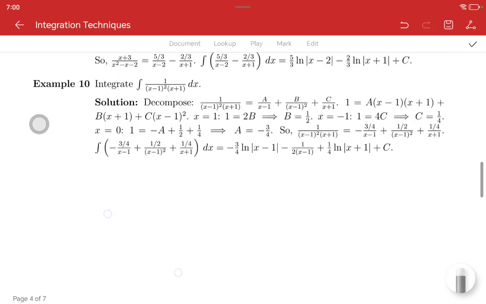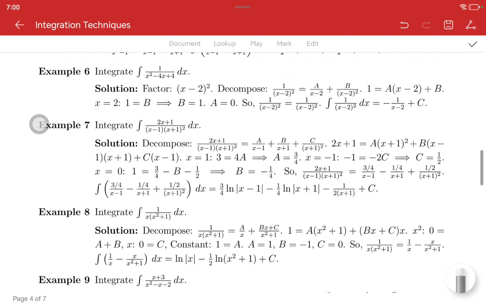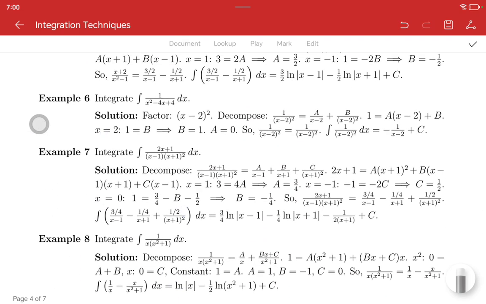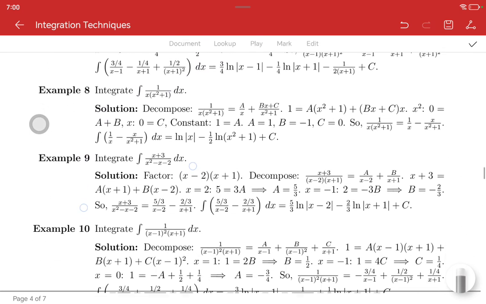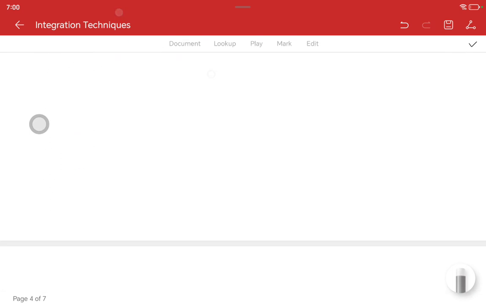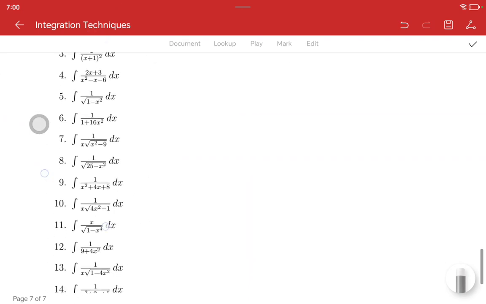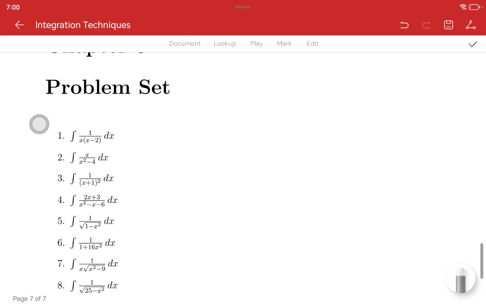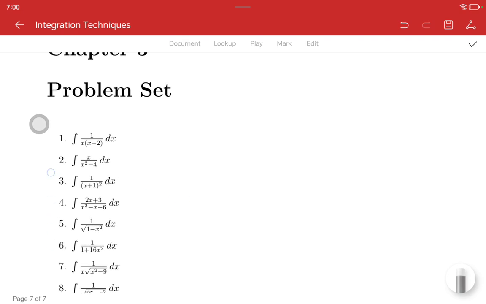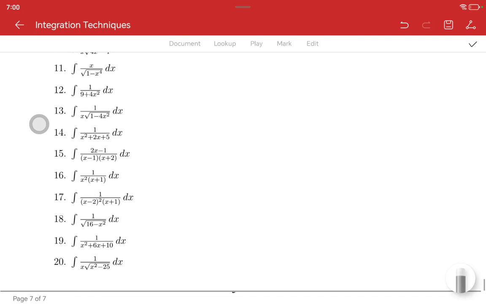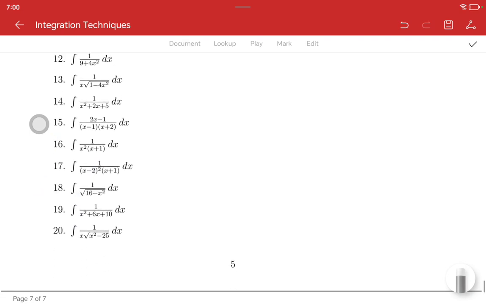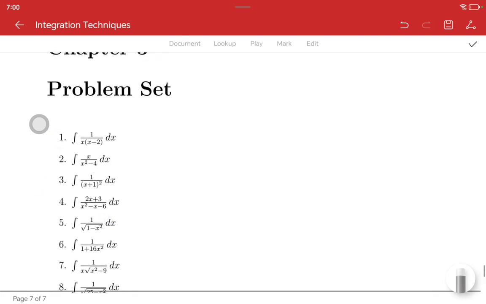So for now, you do have a clue on what's happening here, on how to approach these questions. Let me check if the type of question I'm looking for is on the problem side. I want to give you guys a question where the degree of the numerator is higher than the degree of the denominator, where you have to apply long division. I think I'm going to give you such questions, because I think I didn't include them. So, yeah.